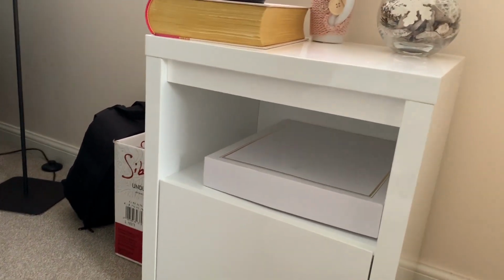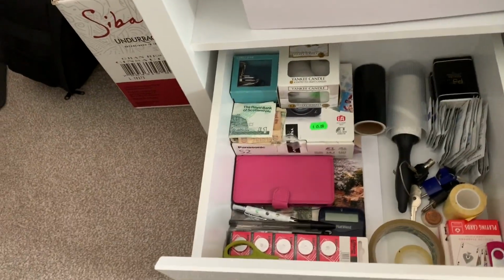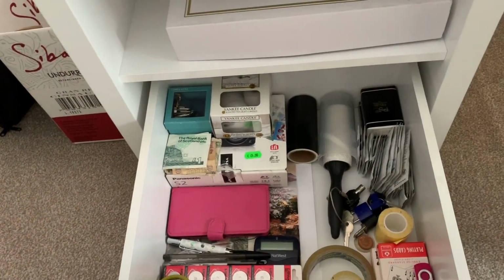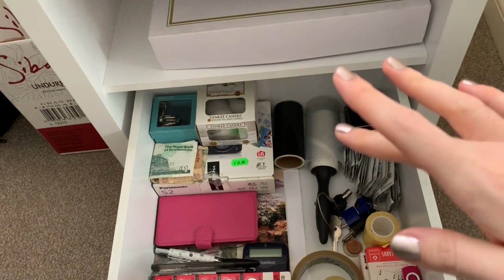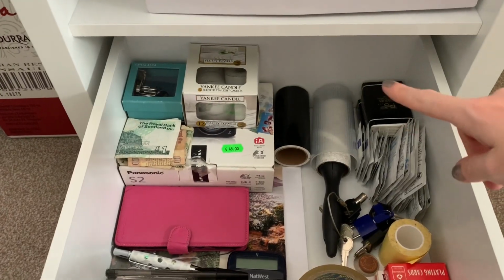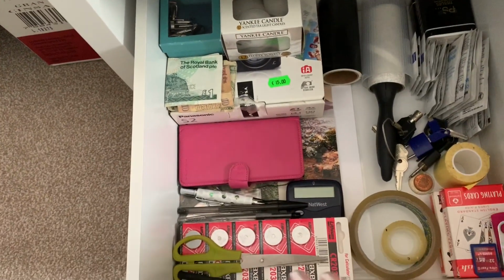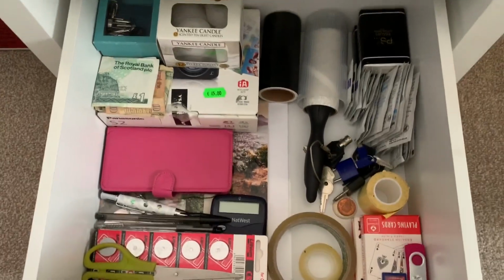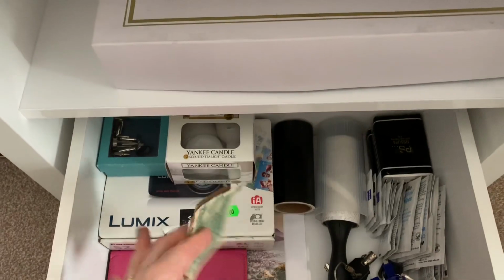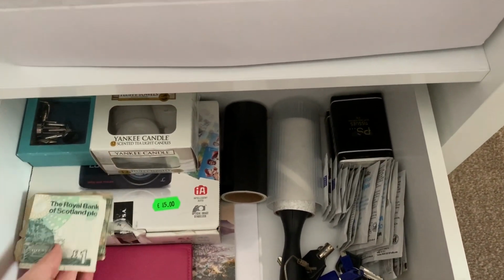And I think the laptop will probably live in there. I'm not really sure yet. Still quite a bit, but it's everything now that we use. I don't want to throw away the Yankee candles because they smell so nice. We've got the lint rollers that I use all the time, and I've put his lens wipes here out the way. There's an old phone that we need to get rid of, pens that I use all the time, new batteries, and it's everything that we use on a daily basis except for these. But I don't want to leave them out because I don't want them to get ruined, but I will ask Rob to put them somewhere else because they'll get ruined in this drawer.